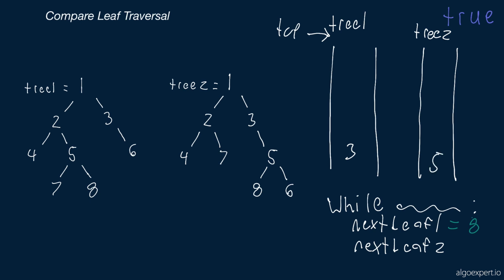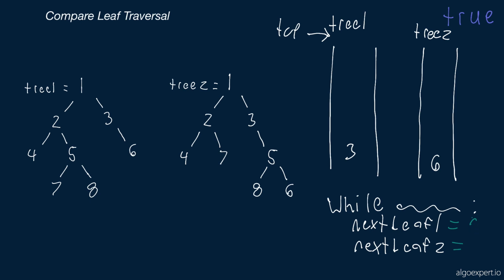All right, so now we keep going here because we have not found the next leaf yet. So we're at node 5. We pop this off of the stack. It's not a leaf. And we add its 2 children to the stack. So we add 6, and then we add 8. And then we keep going because we have not found a leaf. So we pop 8 off of the stack. We see 8 is now a leaf. And so we immediately return 8 over here. So now this is equal to 8. These are the same, and so we continue.